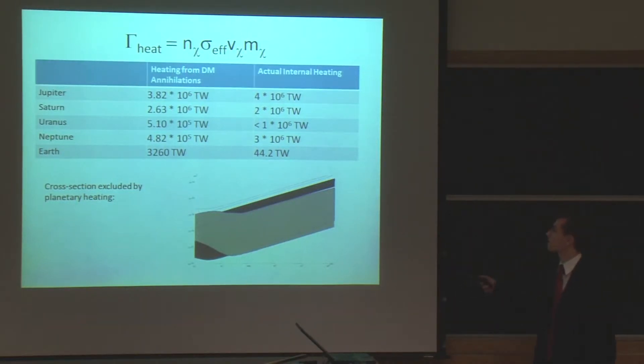One quick note I'd like to make about this equation. We don't know the number density of dark matter, but we do know the mass density. So if we divide the mass density by the mass, we get the number density. Mass cancels out, and we get a heating that's independent of what the actual WIMP mass is. So even though we don't know the mass of the WIMP, it doesn't matter for this case.